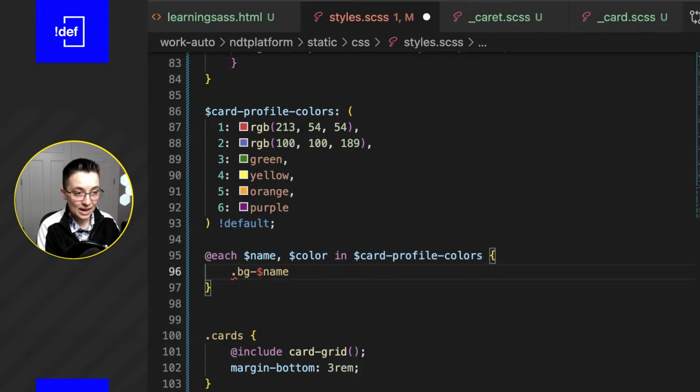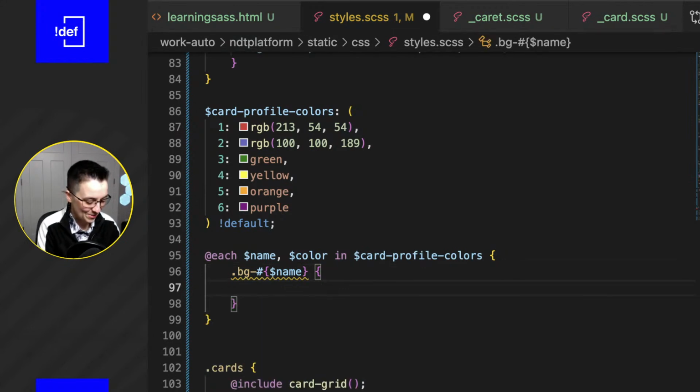So we'll do a name. Oh yeah, and I'm pretty sure with Sass, if you want to output your variable as text, like right here inside this class name, I want it to actually write out a 1, so I have to put curly brace brackets around it with the number sign.